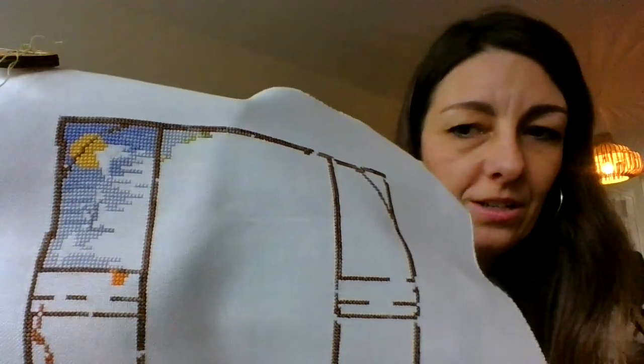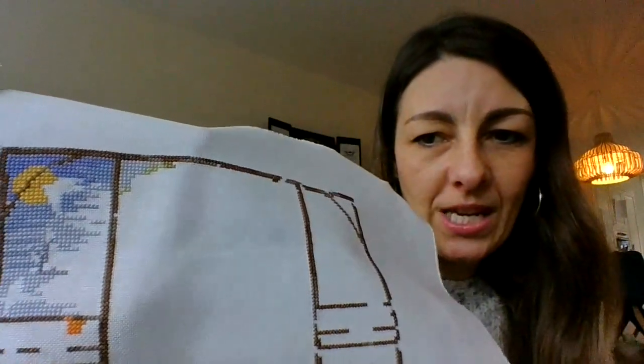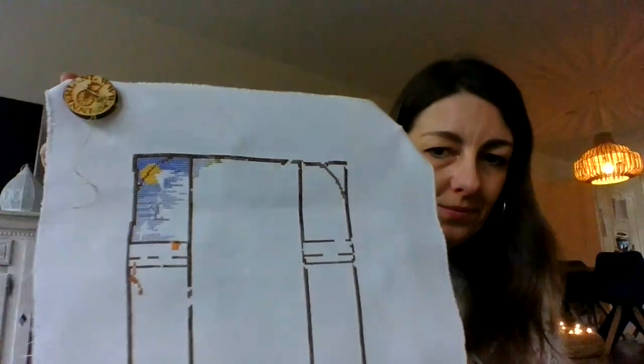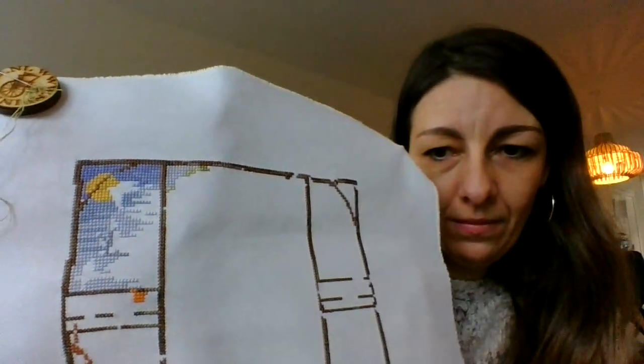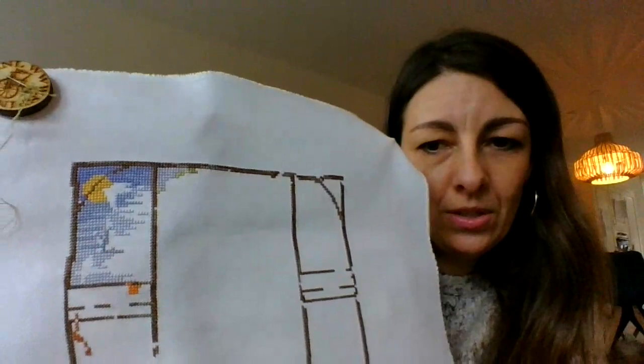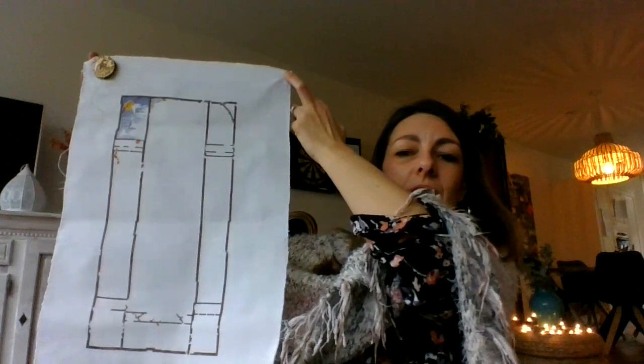Now I'm over here, and these colors are so much fun and so gorgeous. This is 28 count. It's a white. It's not a linen, it's a cotton, I think. Well, this is really much fun to stitch on. So this will be back in my Q-Snap, I think, next week, because I intend to stitch on a big project every week. So I will change projects every week, and the bigger ones will go on my Q-Snap, and I will work on the small projects whenever I want to.